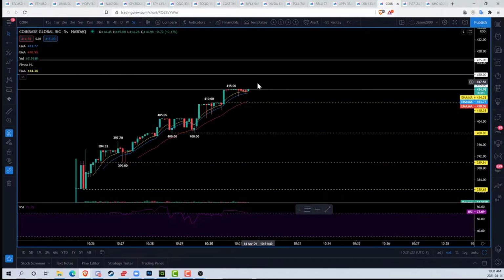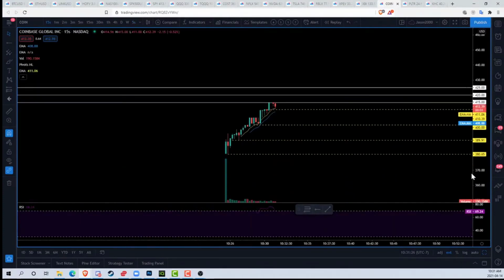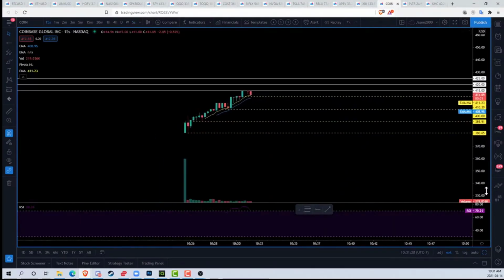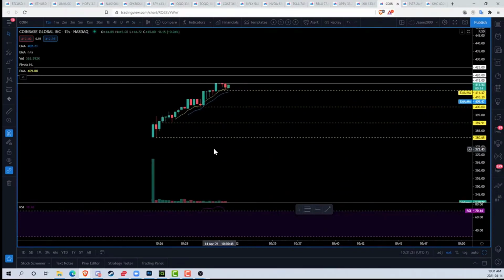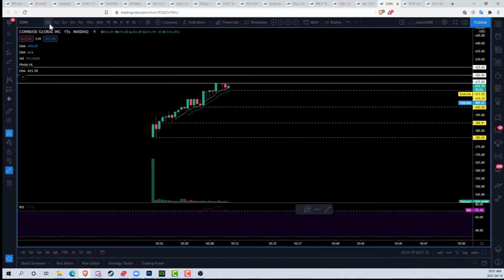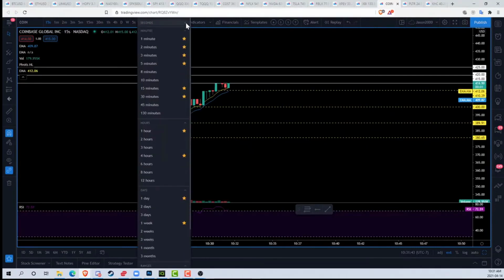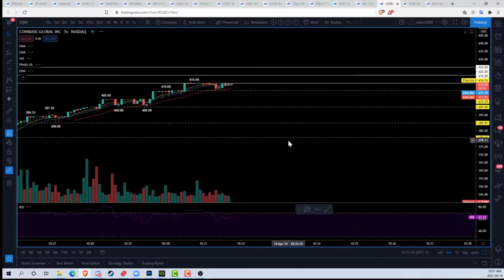Looking for that break. So I think we can zoom out a little bit and start looking for pattern development or trend development on a slightly larger time frame. I'm going to go with, let's go 10 seconds. How do I add my own little, I don't remember how to do that. I thought we could just add it at any time. All right, 5 seconds it is.